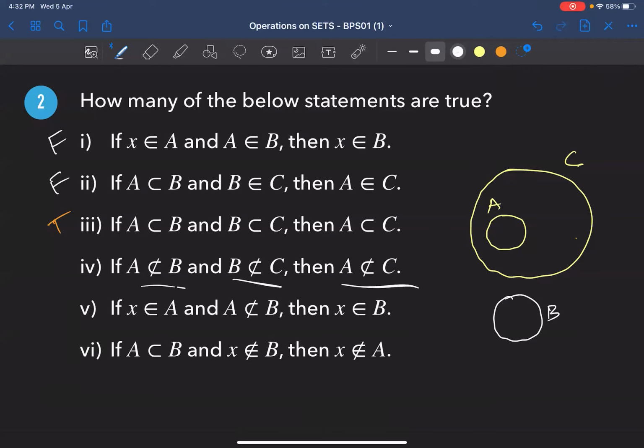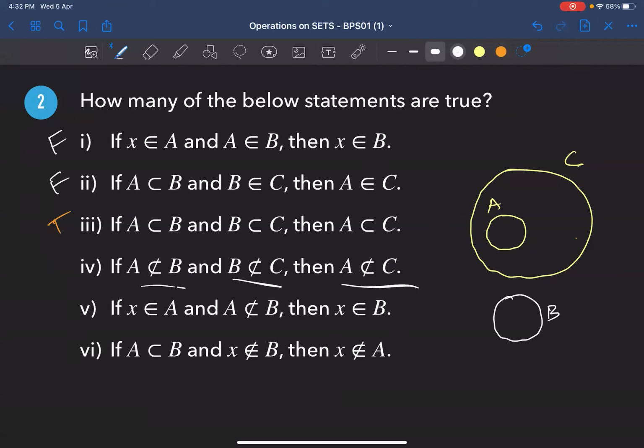Yes, sir. I'm giving you a counter example that this is not true. But we can also say it's true, right? If we have C at another place, no. If it is false even for one example, then it is not a true statement. It is false. See, I think proving that a statement is true in all cases is difficult. But if it is false, you just have to show one example.